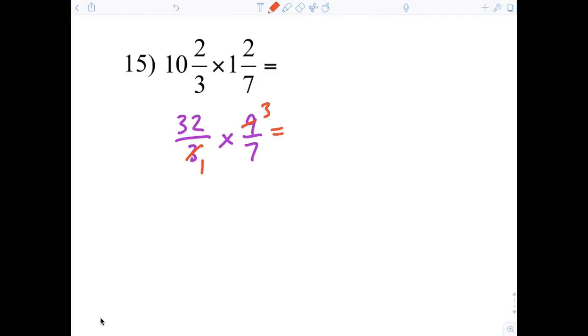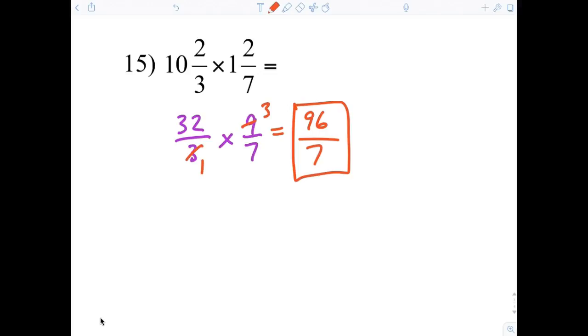Nice work. So now what's 3 times 32? No, listen to me. 3 times 3. 9. 3 times 2. 6. 96. And then, of course, 1 times 7. 7. There you go, guys. Because you're multiplying, can we leave it as an improper fraction? Yes. All right, is everybody happy with that explanation? Reese, you good?